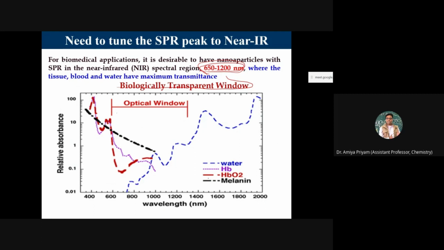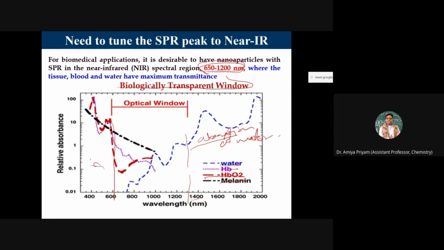Because in this region you can see the components hemoglobin, melanin, water. Beyond 1400 nanometers, the water starts absorbing. Below this range, 600 something, you see that there is substantial absorption of blood, hemoglobin, oxyhemoglobin, deoxyhemoglobin. Then melanin has a significant absorption beyond this point. Melanin is a component that gives you skin color.